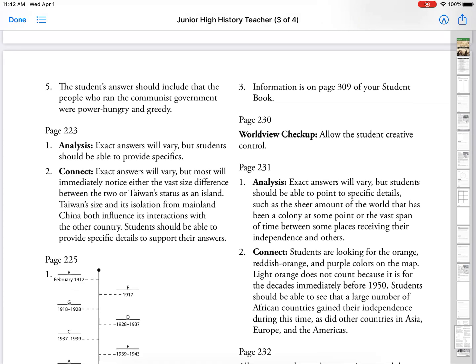Again, just go to page 309 of your student book. If you go to page 309, then you can see a little bit of an explanation. I'll go ahead and pull it up so I can read it to you. But page 309 would be your connect, talking about the pan-nationalist movement. I'm talking about people from Africa, Asia, and Arabia, how they were displaced. And then talking even a little bit about our modern culture, Asian American, African American, or Hispanic American. We talked about that in the last video, so if you need to go back, that's fine. Or you can just turn to page 309 of your student book, and you can reread that section there, okay?